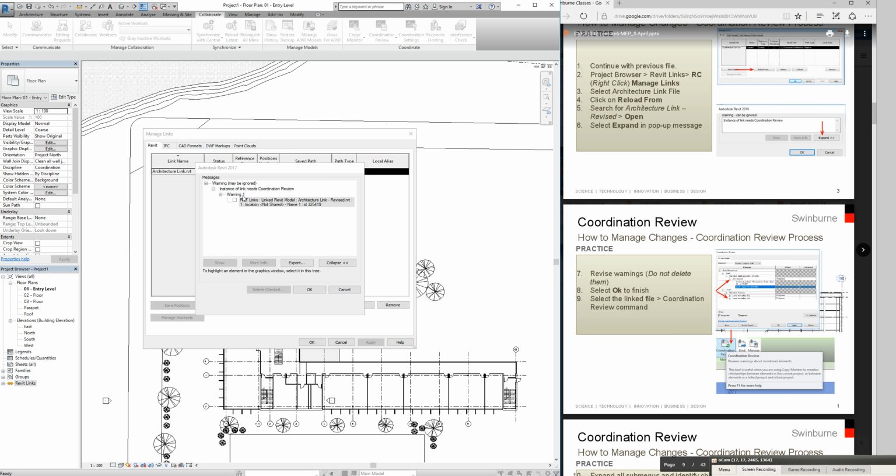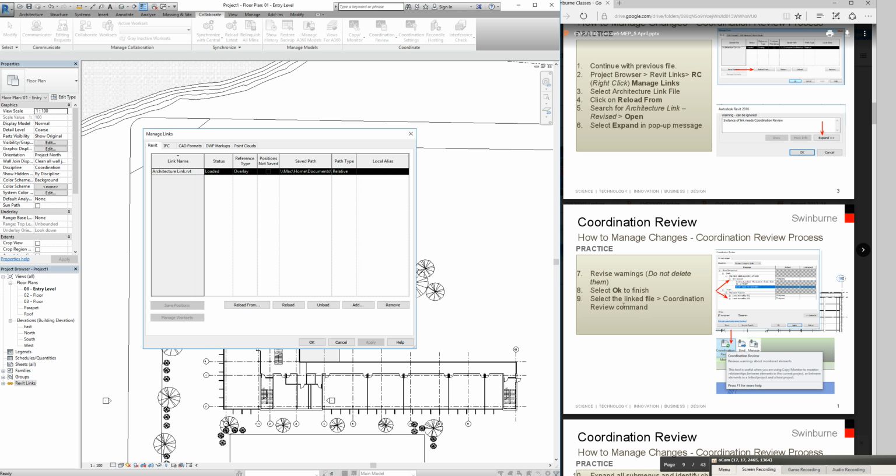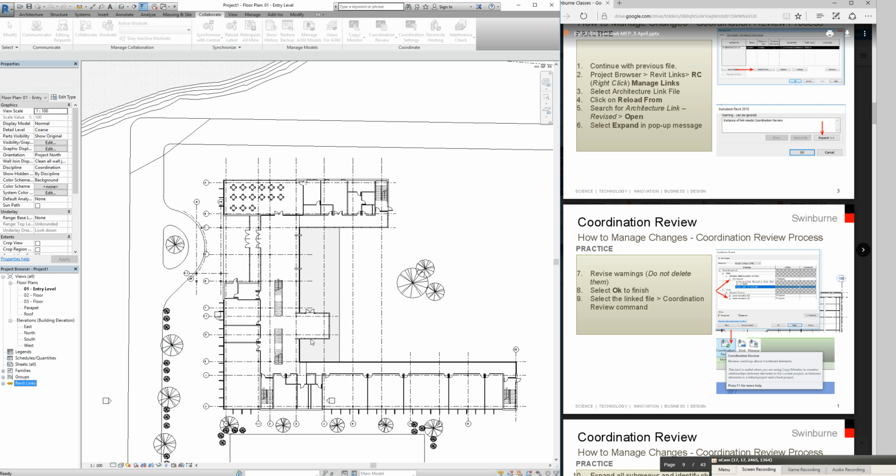Right now it's just a warning. So we select OK to finish, and select the link file. Sorry, and we select OK again here.